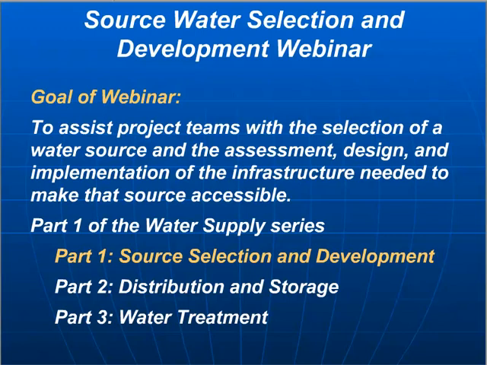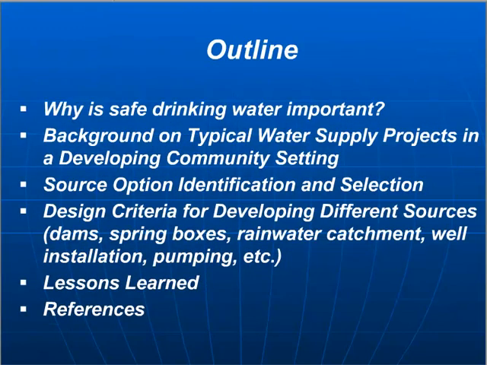So like I said, this webinar is focused on the water supply projects, the first part, source selection and development, and the specific goal is to assist project teams with the selection of a water source and the assessment, design, and implementation of the infrastructure needed to make that source more available.